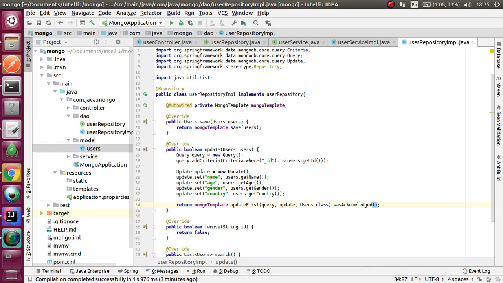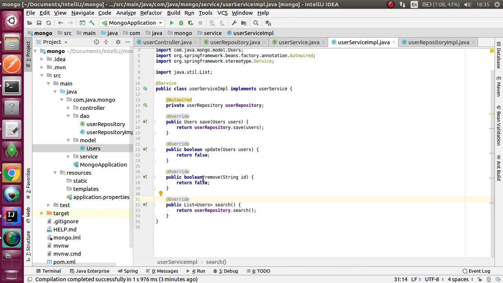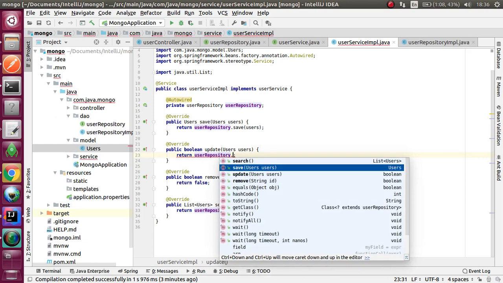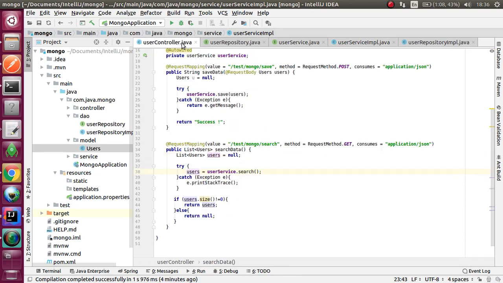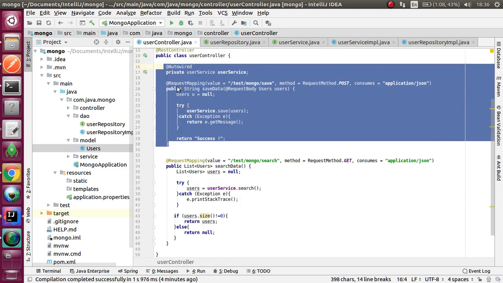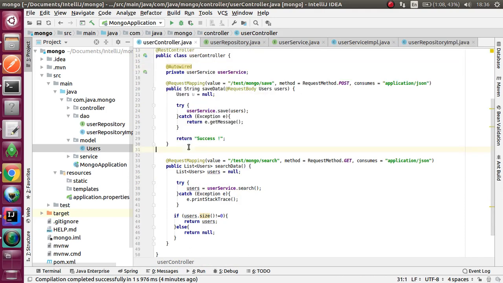Here I'm returning the boolean. That's why I use post acknowledge. If the data is successfully updated, it will return a boolean, true or false. That's what I'm going to return here.